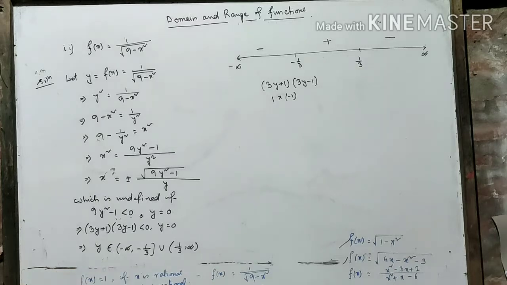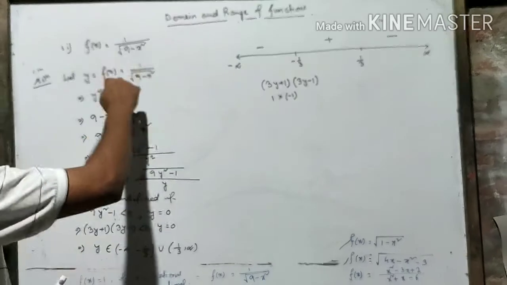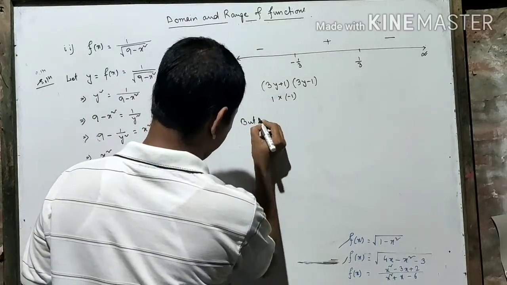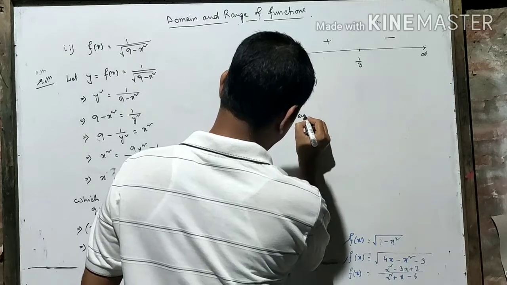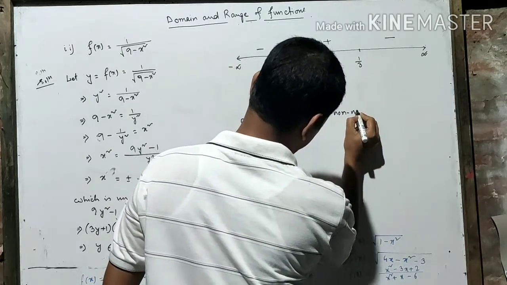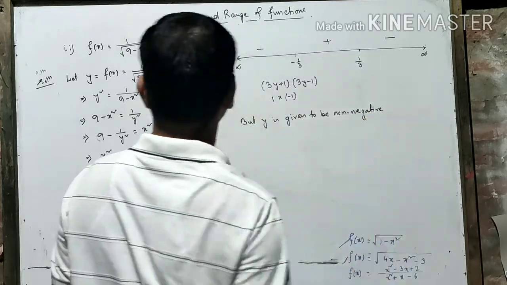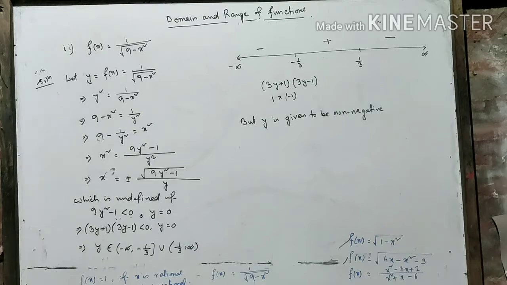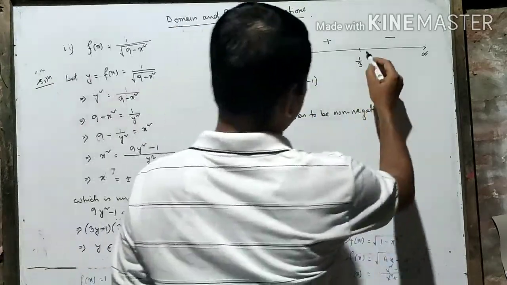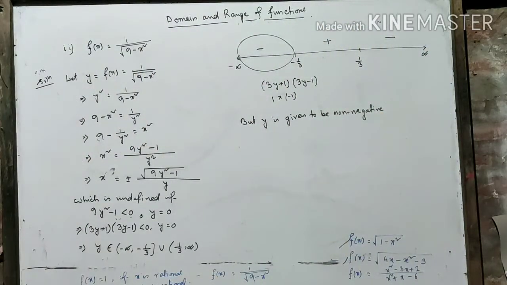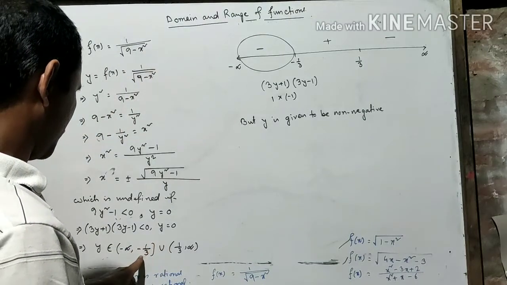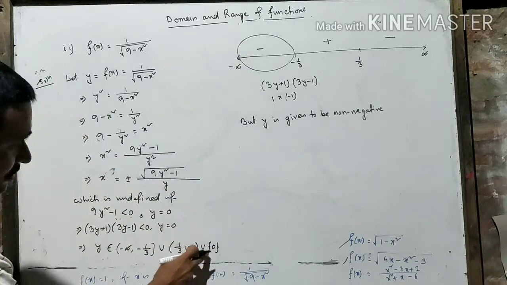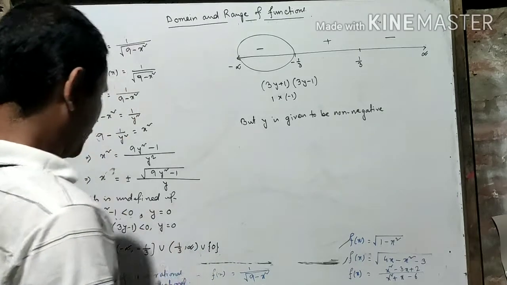Okay. So in this interval the function is undefined. But you see the value of y. Value of y is given as non-negative under root. So we will again write, but y is given to be non-negative. So whenever the radical sign is there, that means it's a non-negative quantity. If the whole expression is under a radical sign, then the quantity is non-negative. So you have to leave the negative part, and then only this part remains. Minus infinity to plus infinity, and union the singleton at 0 also. Okay, so we have to take the positive part.